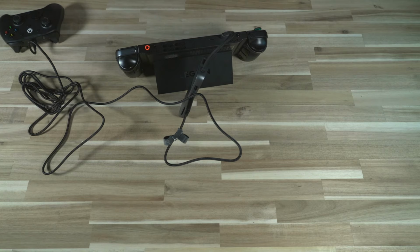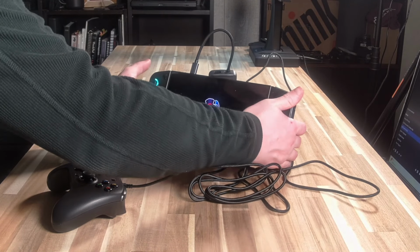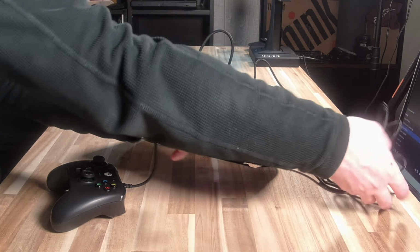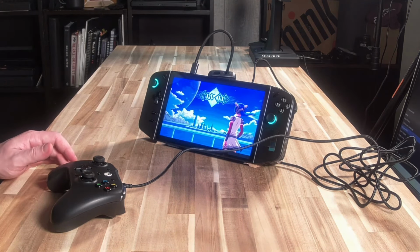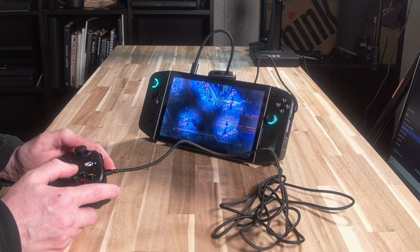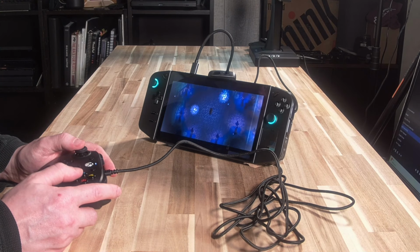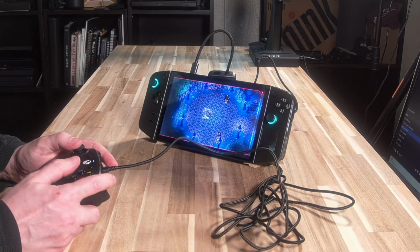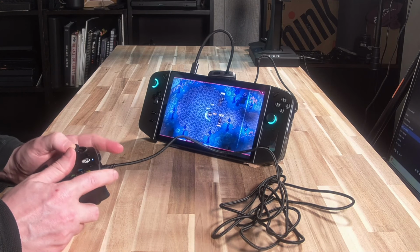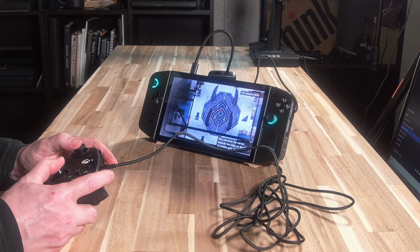So CrossCode, you could play with the mouse or a keyboard. However, I played a lot of this game using the original Xbox controller. But the problem I had with it is stick drift was a huge negative factor. So movement feels really good. You don't need to go to the edge to get that full speed. Let's see how combat feels. Yep, about what you'd expect. I'm not used to a stick that smooth.